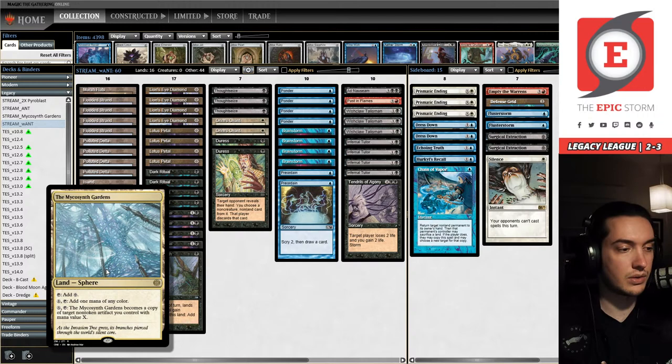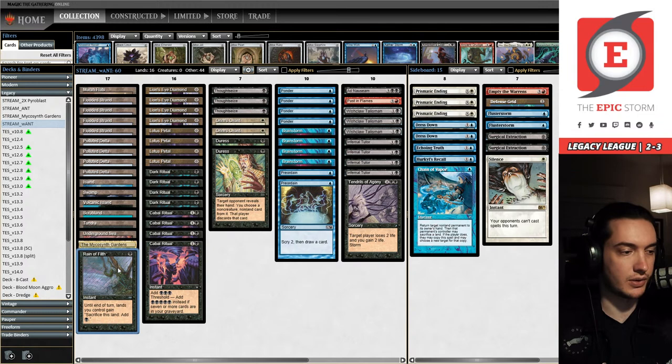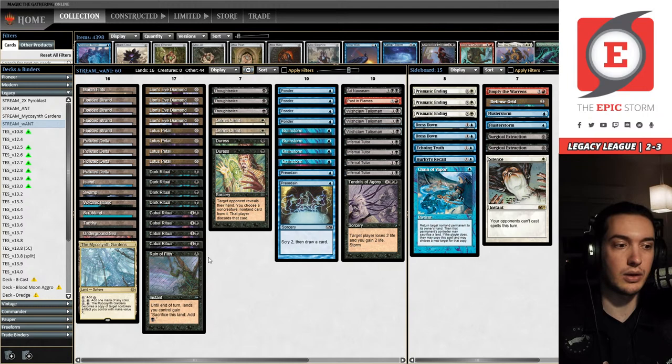The Mycosynth Gardens came up exactly once. It was important. It allowed us that extra boost of mana to be able to actually win. Both of these cards, Reign of Filth and Mycosynth Gardens, have different timings, but they both provide boosts of mana when you need it the most. Mycosynth Gardens comes in early, and that's when you want to combo fast. Reign of Filth is going to be that extra boost of mana after turn 3 or something like that, where it's making plus two mana or something like that.